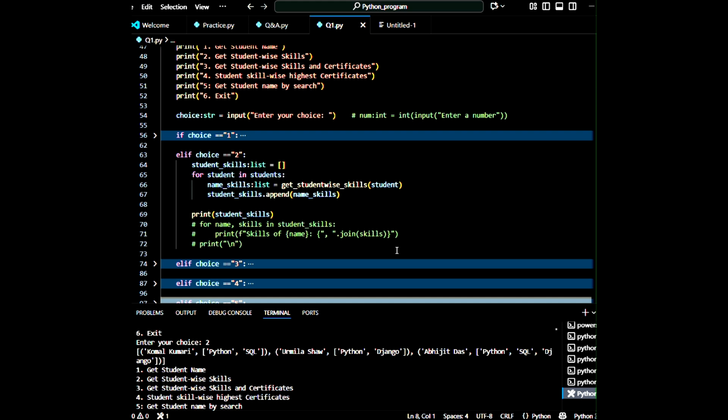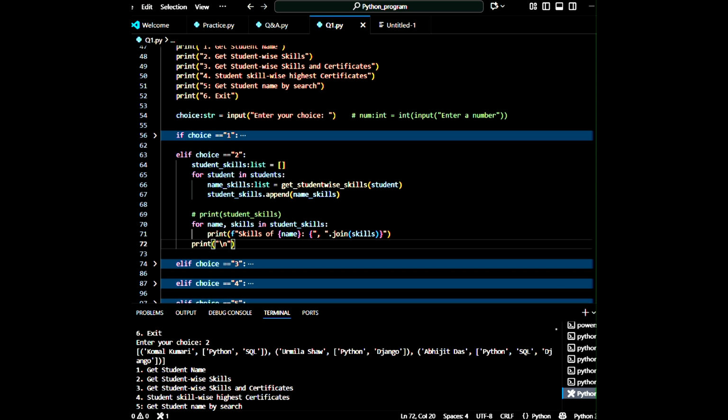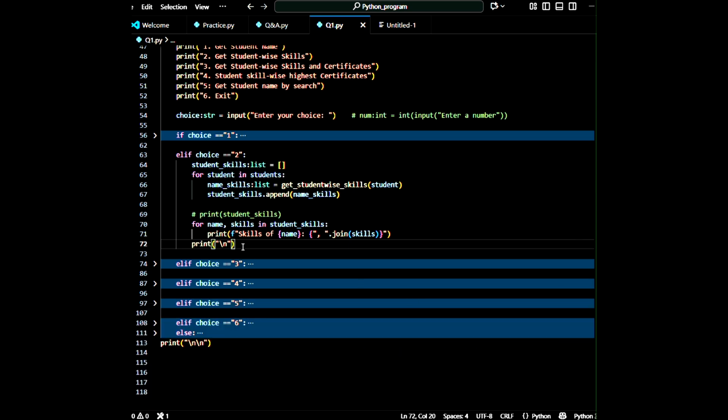That's why we are not going to print student_skills. We are going to print in this manner. So here again I'm using iteration. Let me first clear the terminal. We are using iteration in line number 70, with name and skills. We got the name of the student, and we also got the skills of each student.